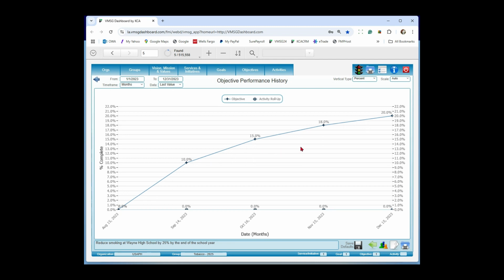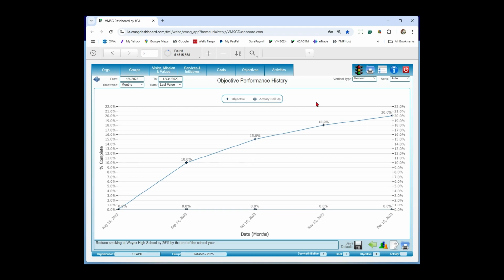Now, you guys as org admins or manager level users have the ability to save the defaults. So let's say the program is over with and we had a few data points in 24, but the program is over with in 23. So the only thing I want to show is the 23 data points. So I'm going to go ahead and set this just exactly like we have it up here. 1 data point per month, the last value of the month during the year of 2023. I'm going to set that. I'm going to say auto scale, and I'm going to use this save defaults button down here. What that does is save exactly these values that you saved up there. So the next person that goes in there is going to see the chart exactly the way you saved it.